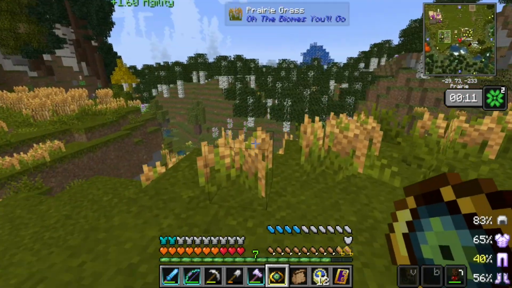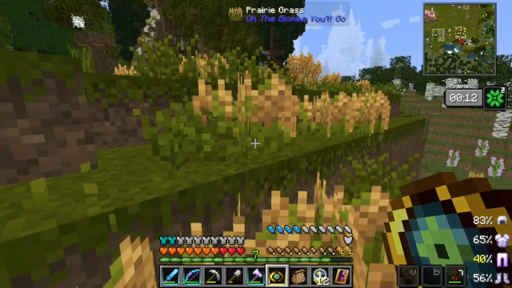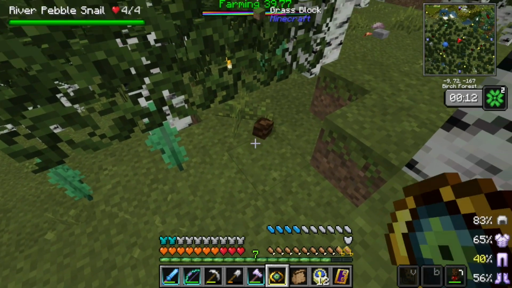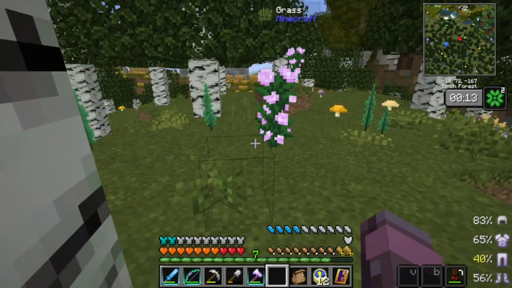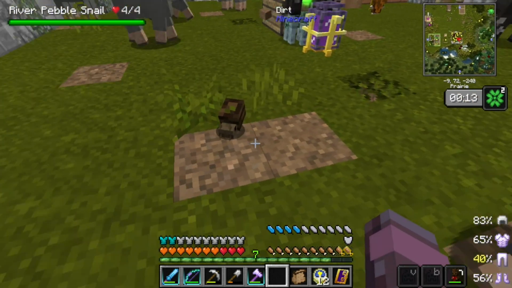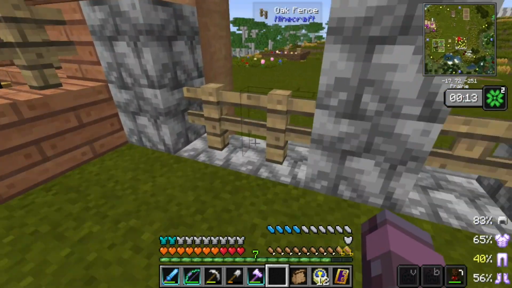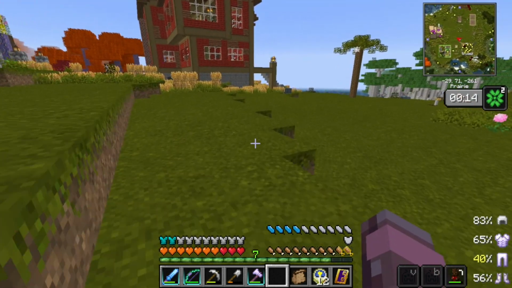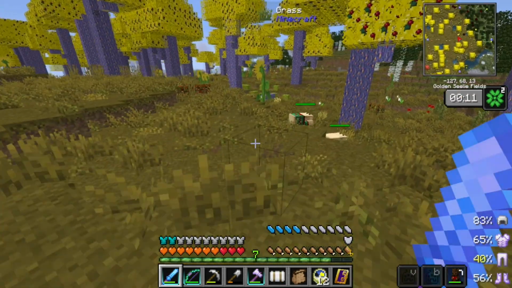And now, let's go out and see if we can't find, like, a pig or something. Why not one of these little guys? There it goes. And there he is. River pebble snail. I guess the other thing is, it looks like these are single use. So, we'll have to keep that in mind. We can't go absolutely hog with these.